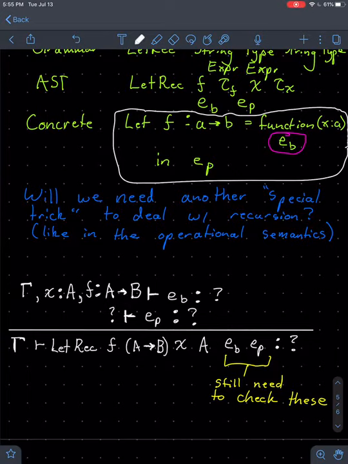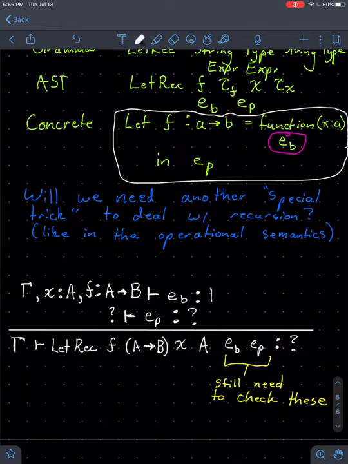What should go over here in the question mark? What should the type of EB be if this is well typed? Yeah, Ben says B. I like that.